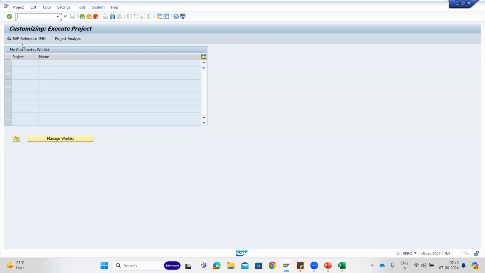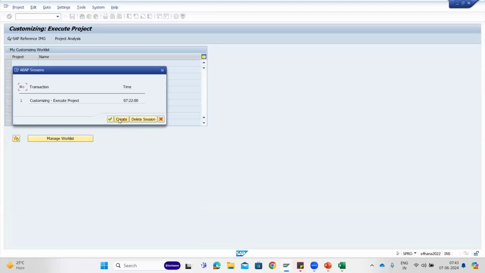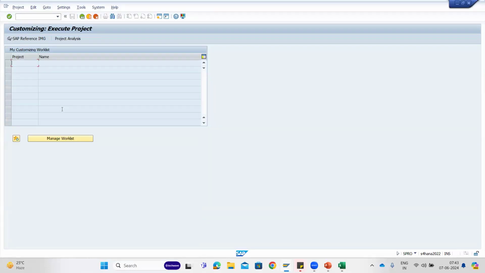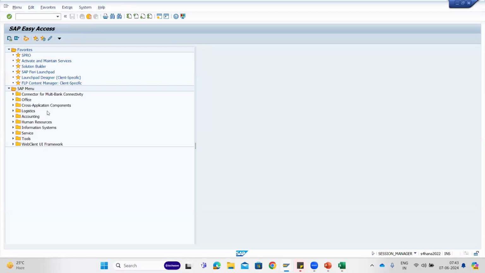Closing this and opening another page is /n. Or I want this page to be open and I want to go to another page, then /o. So if you see, say create, now I have my two pages open, the new one and the old one. So /o and /n.